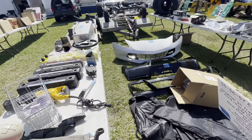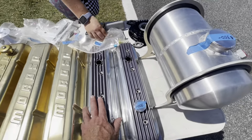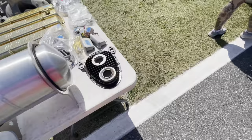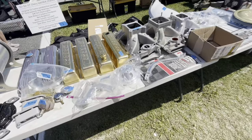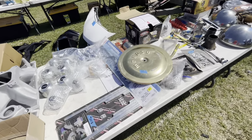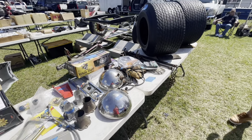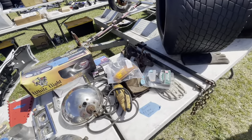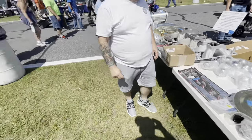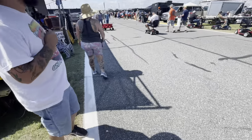Hurst shifters — look at those, those are nice. Hunting for some T-handles to bolt it down with. I'm telling you, if you want it, it's here. The only trouble is finding it and being willing to pay for it. But for everything we found that we wanted, it's been really, really reasonable. Everything's been reasonable so far.